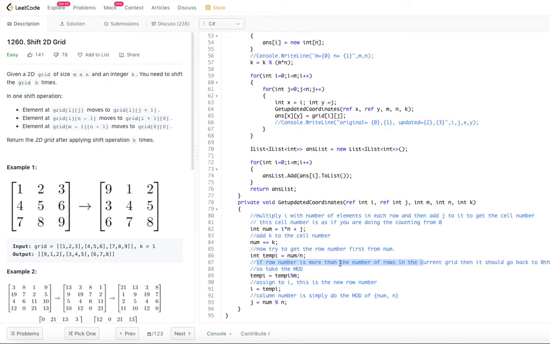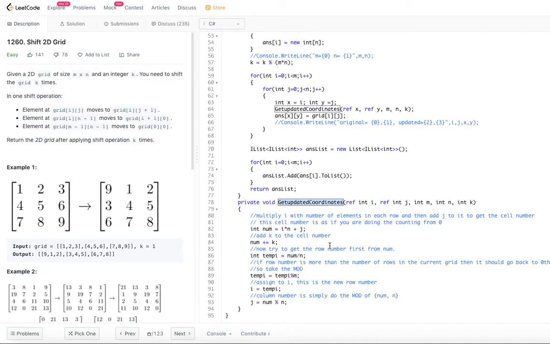So if the row number is more than the number of rows, then you do a mod by the number of rows, so it has to go back to 0, and assign that to the row number. The column is similarly temp percent n, right? That is simple. So basically this is the important method in the whole thing.